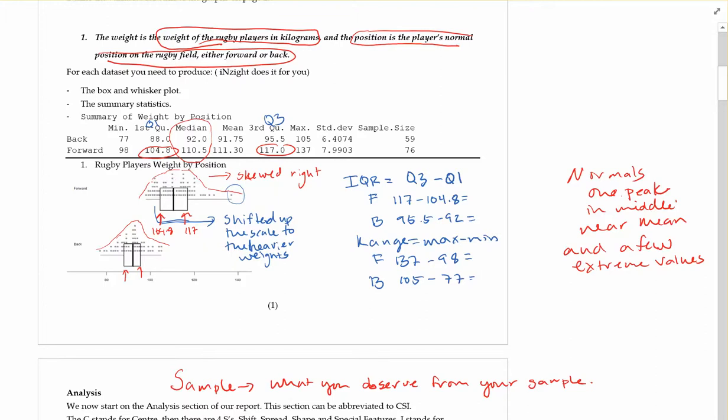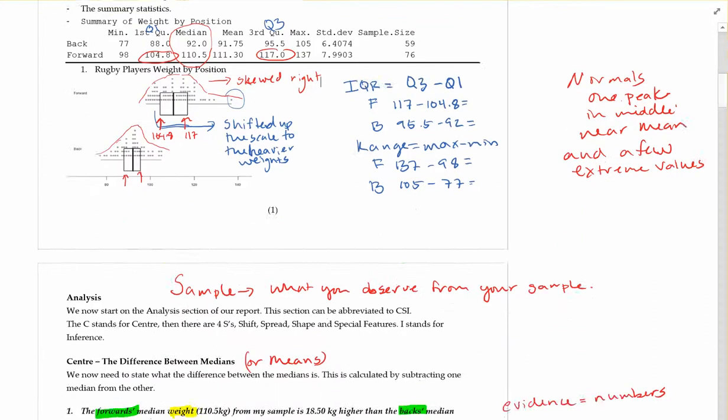And there's lots of peaks in there. But I wouldn't go so far as to say that it's like a four peak problem or double bimodal or anything. Here I'm probably just going to say it's kind of relatively normal but skewed to the right. And just keep it simple.